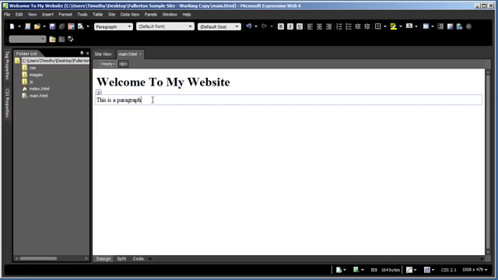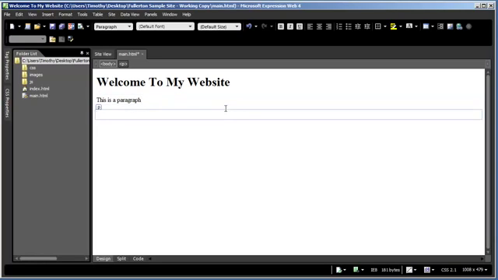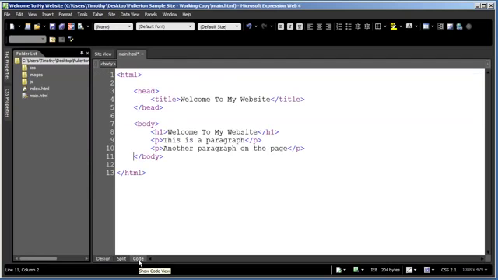If I click at the end of this paragraph and hit enter and type another paragraph on the page, well, that's another p tag that's right there. So when I look at this in code view, you can see that another paragraph has now been added to my page.